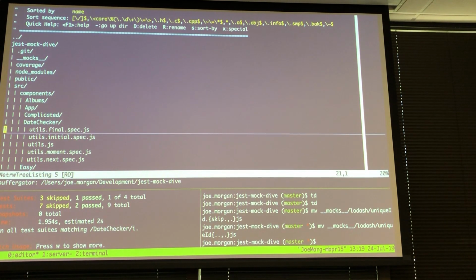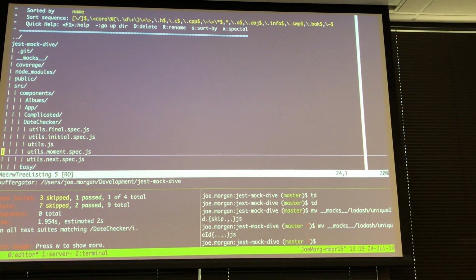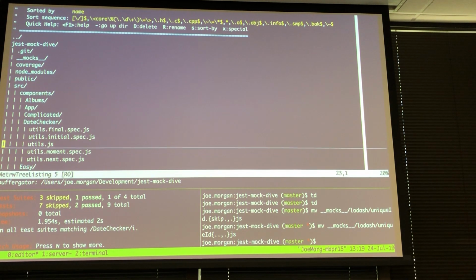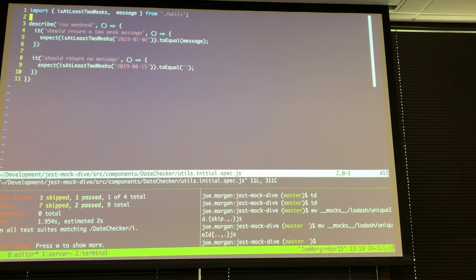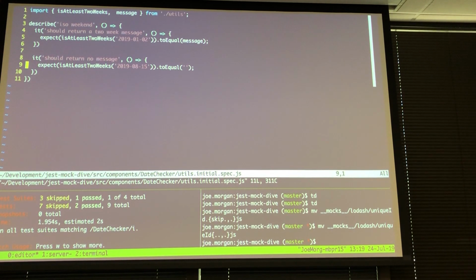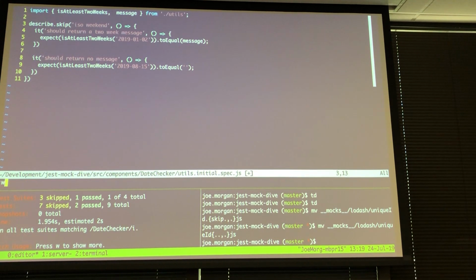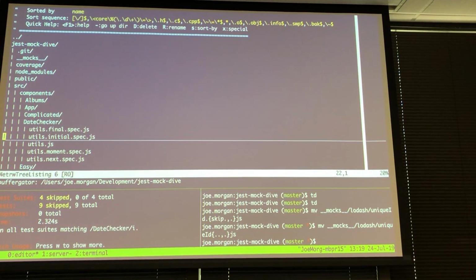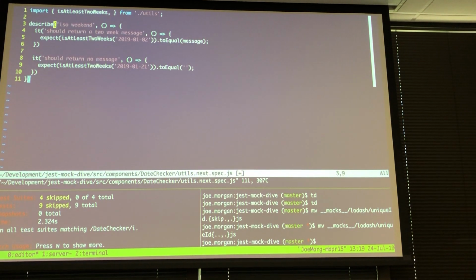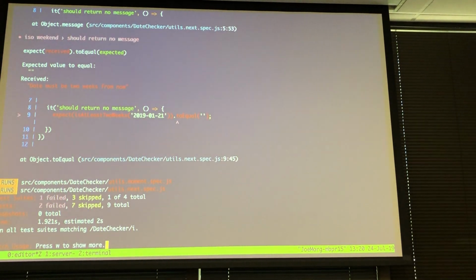Now this one is particularly frustrating because it could work for 2 weeks if you set it up, and then all of a sudden break on you. If we set the date for the beginning of January, that's not 2 weeks out, it would yell at us. If we set it for August 15th, this will work for a little bit. In about 2 weeks, it would suddenly start working. So let's turn it off and look at what happens when it doesn't work. Let's say we wrote this test in January, it was working, and now all of a sudden it's breaking because it's expecting there not to be a message, but it thinks that this is 2 weeks out.